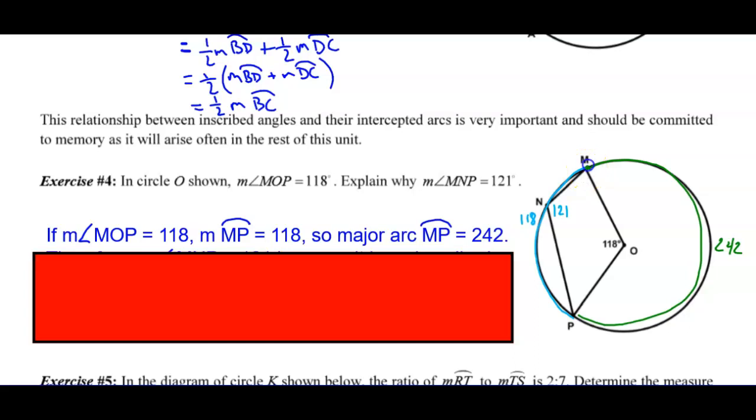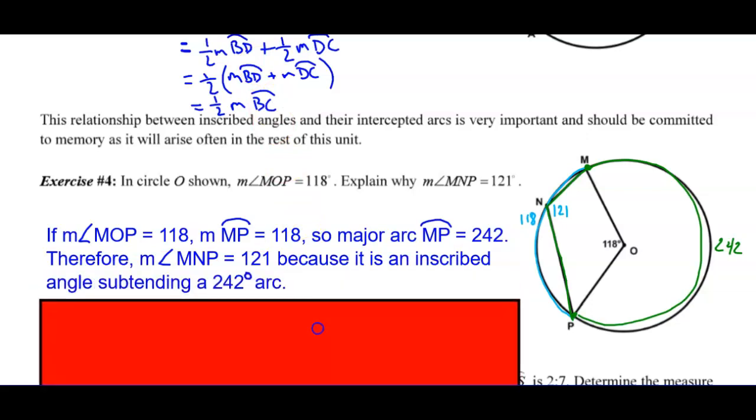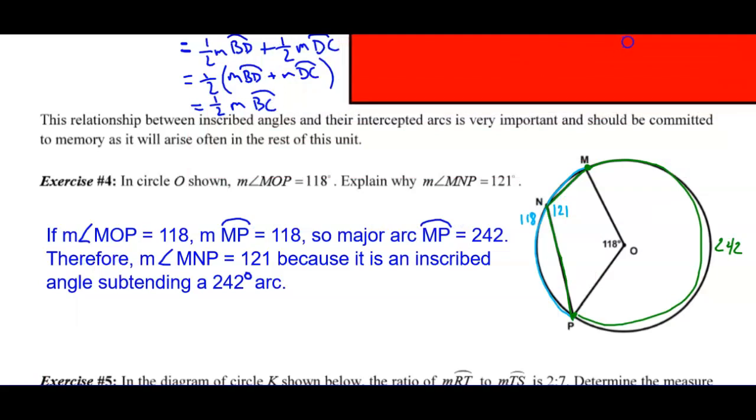Let me connect that endpoint M back to the circle's edge, and this endpoint P back to the circle's edge. And now you can see the inscribed angle that was formed there. These 2 chords, MN and NP, meet at point N. And so the arc that they subtend is this big major arc 242. So I can take half of that arc, which is 121, because that's an inscribed angle subtending a major arc. So if an inscribed angle subtends a major arc, it's going to produce an obtuse angle. If it subtends a minor arc, it's going to produce an acute angle.